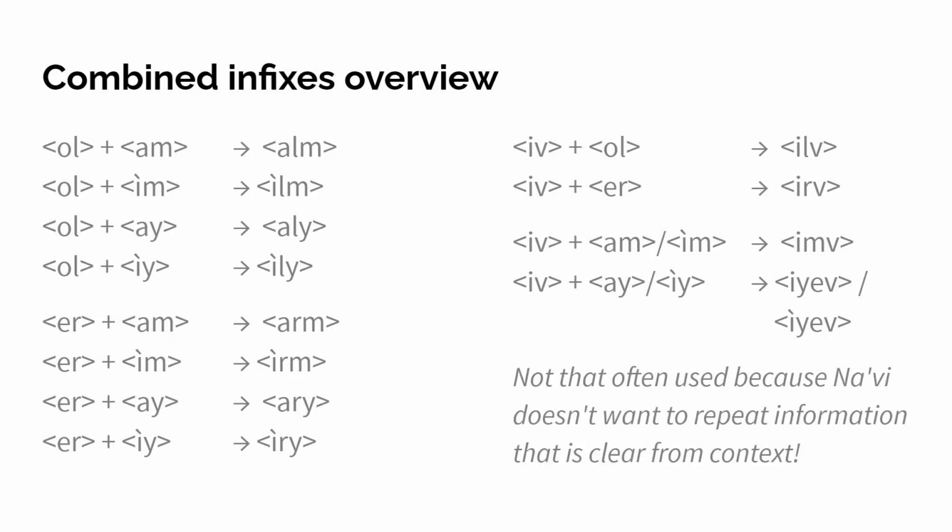But these combined infixes, you will not see them very often, simply for the reason that Navi doesn't want to repeat information if it's clear from context. Of course you can use them, but you don't have to. So you can get around pretty much without using them ever. The only time you really need them sometimes is, like we already saw with nirangal and Nisilpey, if you really need the if infix for some grammatical reason, but also then need the past tense or future tense or something like that. So this is where you will see these combined infixes the most often. But let's just look at some examples.